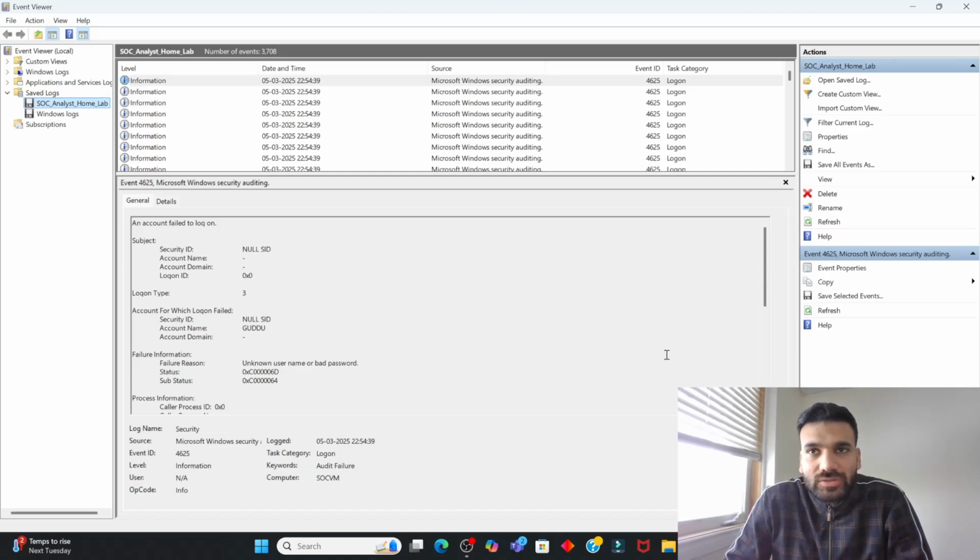So what I did was, for almost 1 hour I let it run over the internet, and then I saved the log file. As in front of you can see, the SOC analyst home lab, this is the file that was recorded from that particular 1 hour.